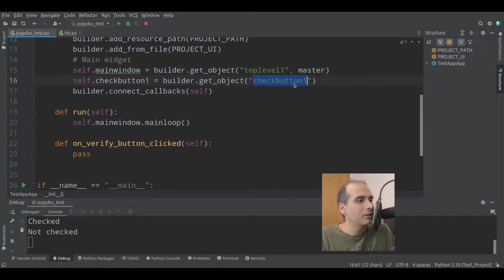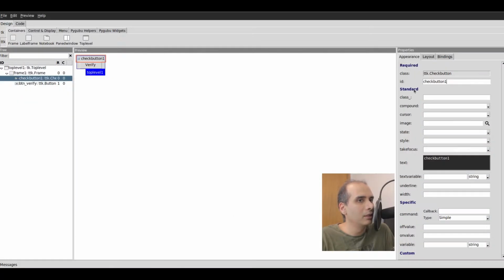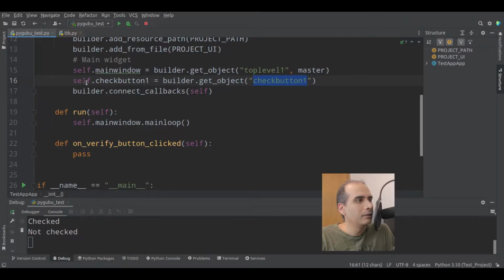This needs to match the name of the widget in Pygubu Designer, in this case, checkbutton1. But self.checkbutton1, this variable doesn't have to match. We can call this ABC and it would be fine. At that point, ABC would have a reference to checkbutton1. But just so it's easier to understand, we're going to match the name that we've given it in Pygubu Designer.